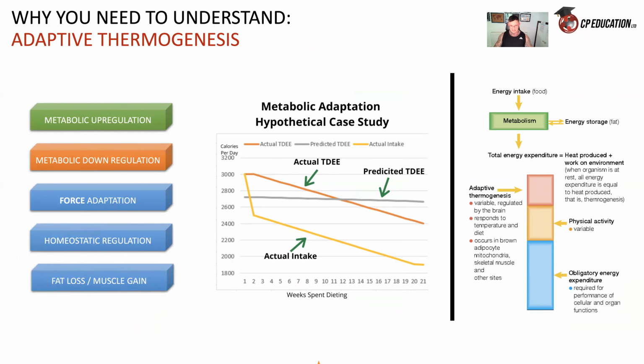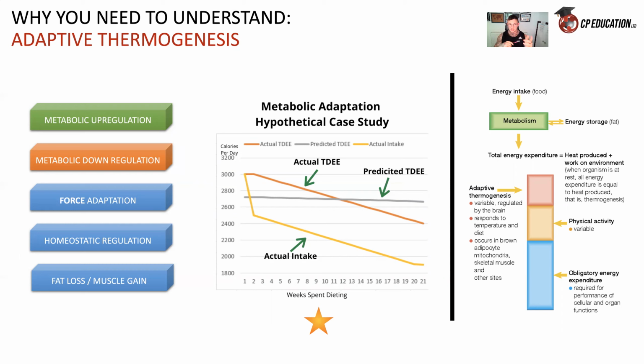So why is adaptive thermogenesis so important? This will dictate if somebody can lose body fat or gain muscle. So what I want you to imagine is that adaptive thermogenesis is metabolic upregulation. That is where your metabolic rate is going a bit faster. It's working more efficiently. It's using more energy. It's being more proactive with fat loss and lean muscle mass gain. And then you've got metabolic downregulation, which is obviously the downregulation of these processes.